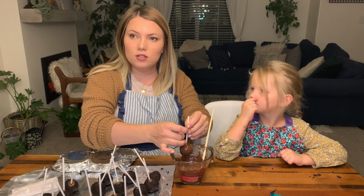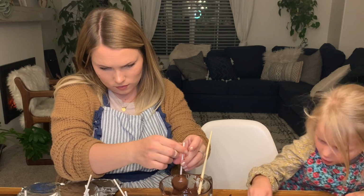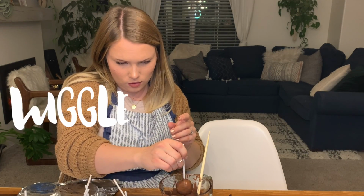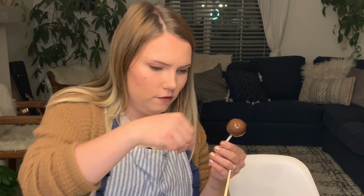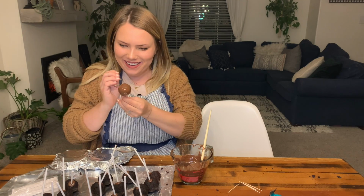Ooh, and if we want to do sprinkles, now's the time. Do you know where the sprinkles are? I think those toothpicks. Wiggle, wiggle, wiggle. Okay. Now I'm just gonna check for air bubbles, and there's a few. My cake balls are not as smooth and perfect as the ones I was seeing online. I don't know. I think it'll still taste good, but I don't know why it looks a little funny.